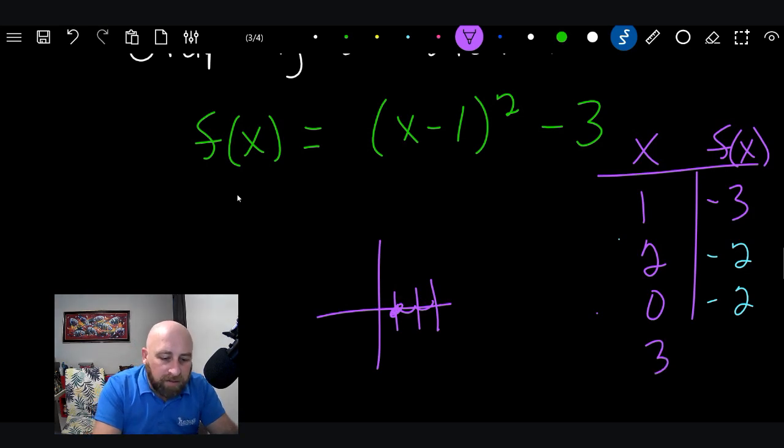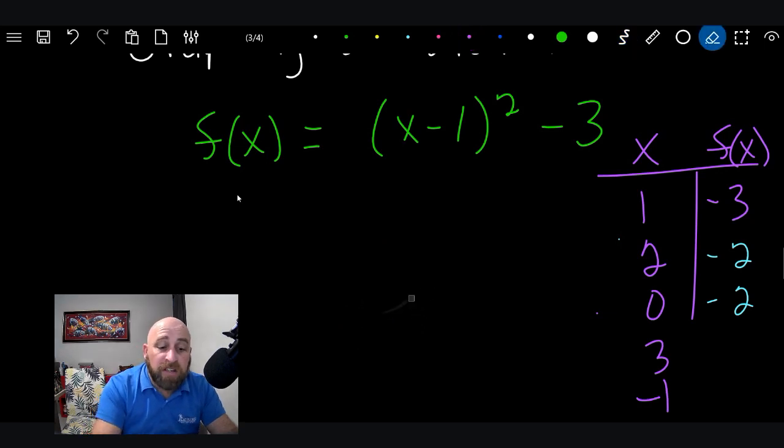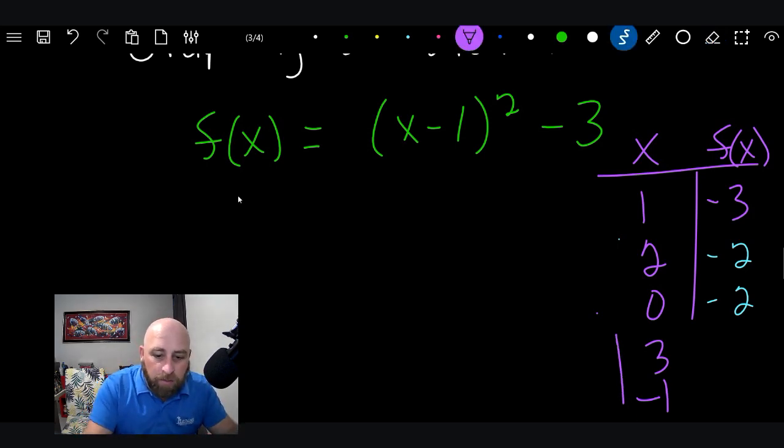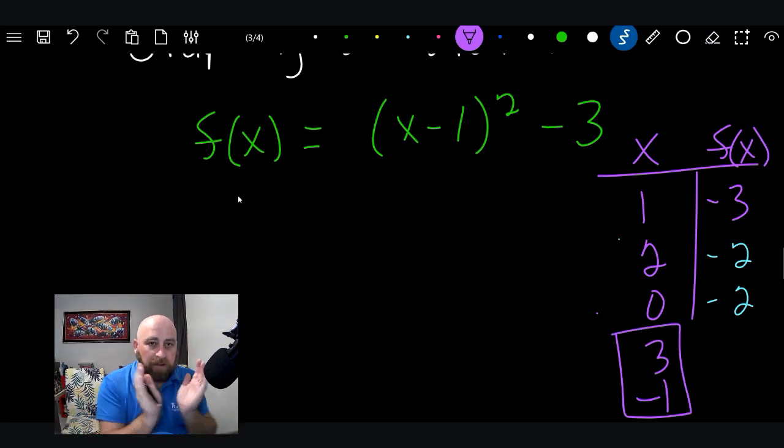So now this is our vertex, so we're going to go 1. Now we're at 0, negative 1. Okay? So now we're at negative 1. So these are the 2 new x values that we want to try. Remember, these are going to match each other because the other ones matched each other. The parabola keeps its nice little U shape right here.